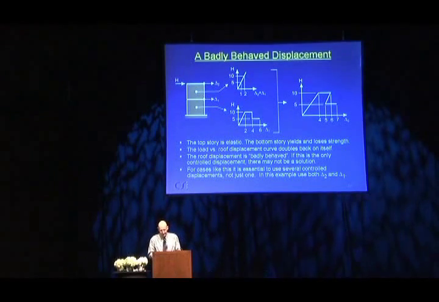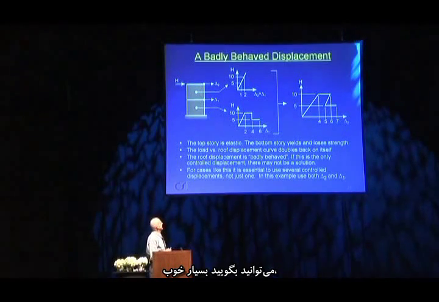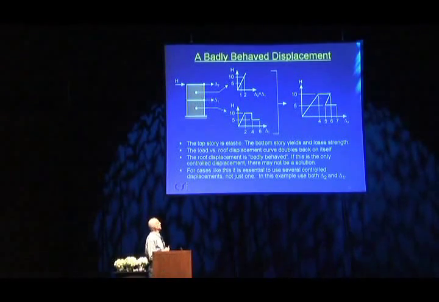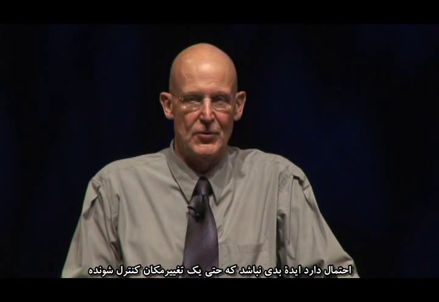So what do you do? Well, it's very, very simple. You say, okay, I will specify that I want delta 1 or delta 2 to increase, whichever comes first. And I specify 2 control displacements rather than 1. And if you have a large and complicated structure, it's probably not a bad idea to even have a control displacement for being the drift at every story. It can often be a pretty good idea.